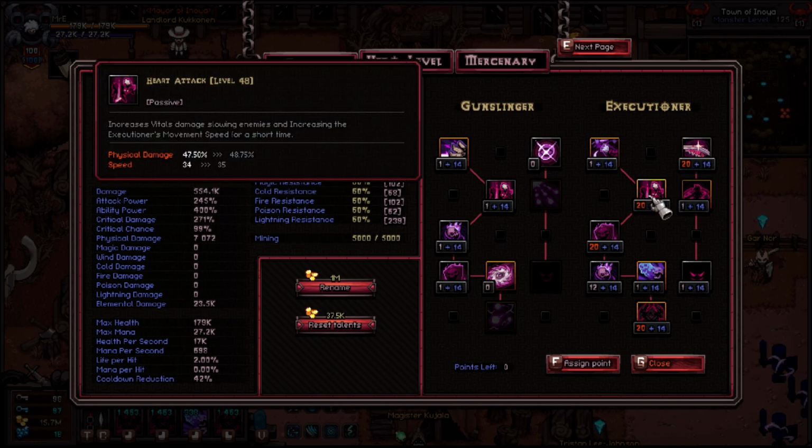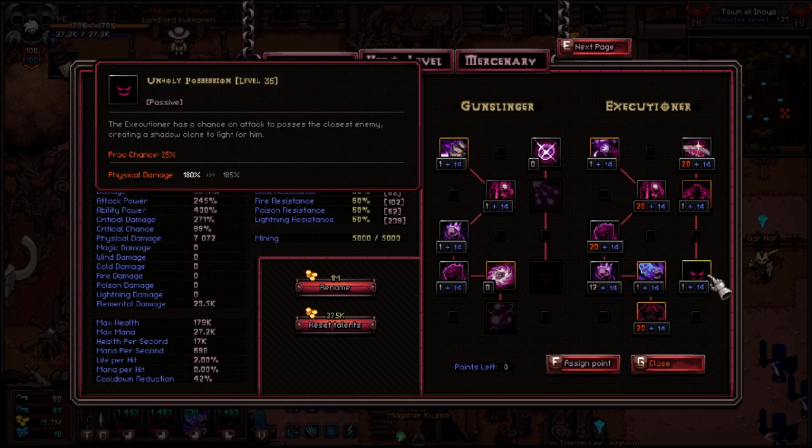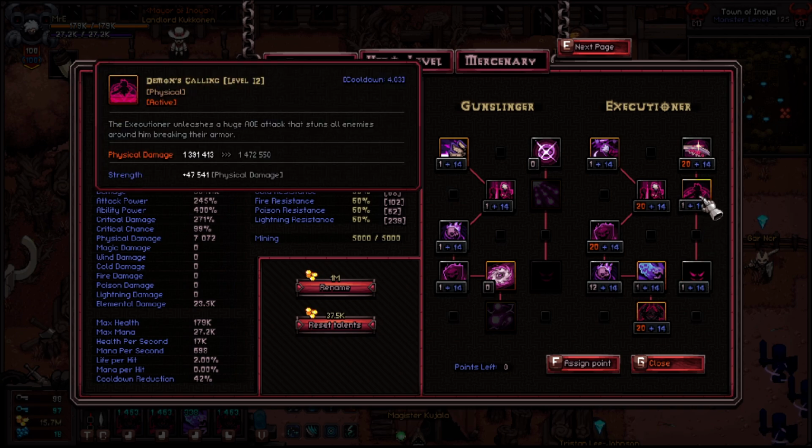On top of that, you plug in heart attack. Heart attack allows your vitals to do even more damage, and they also give you a movement speed buff, which is really nice. The more points you put into this, the more physical damage you'll get. We also plugged in at least one into Demon's Calling and one into Unholy Possession. Demon's Calling is just, we don't use it, but it is decent.